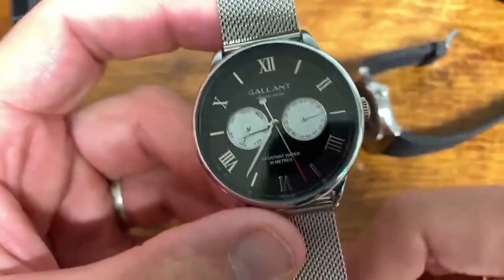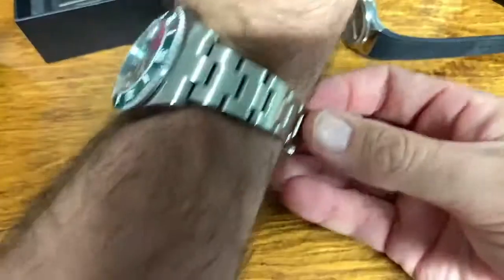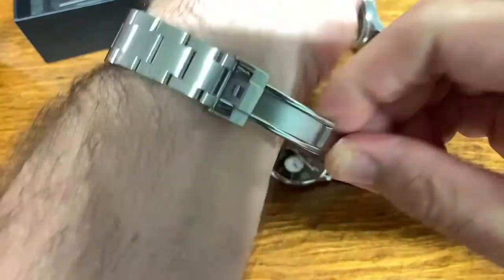So let me just throw both of these on wrist so that you can see what they are going to look like. I'll take the Pagani Design watch off.